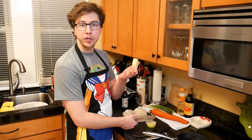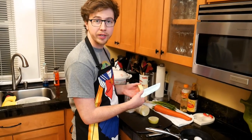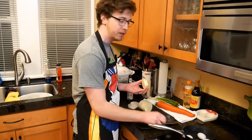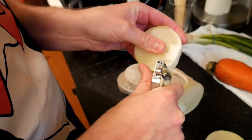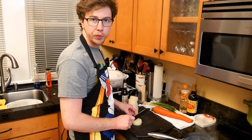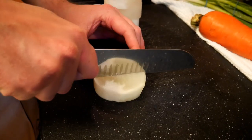Once you've got your round, you can either peel it with a knife if you feel comfortable placing your knife against the vegetable and running it around and just taking off that top layer of skin. Don't be scared to, or feel like you're breaking with tradition by, grabbing a vegetable peeler. It's a lot safer and you can just zip around each one. Once we have all of our daikon sliced and peeled, we're gonna score it across both sides, and this is gonna allow the broth to seep in even better.